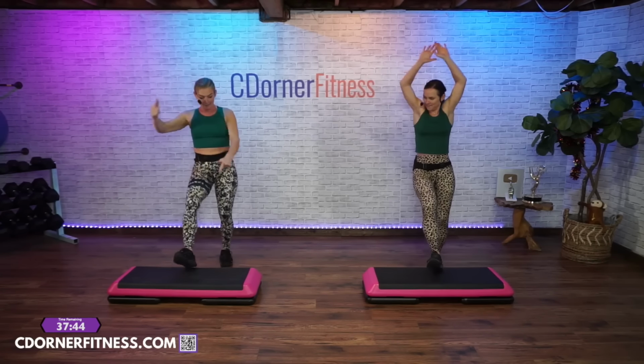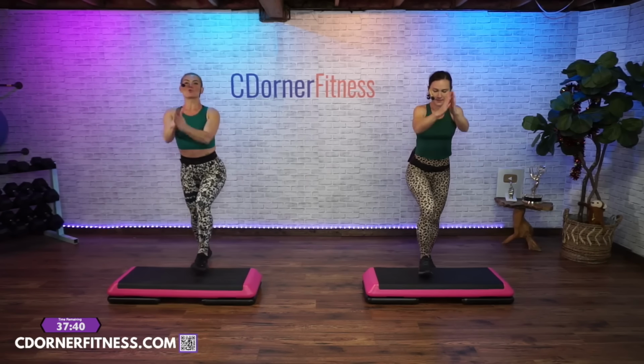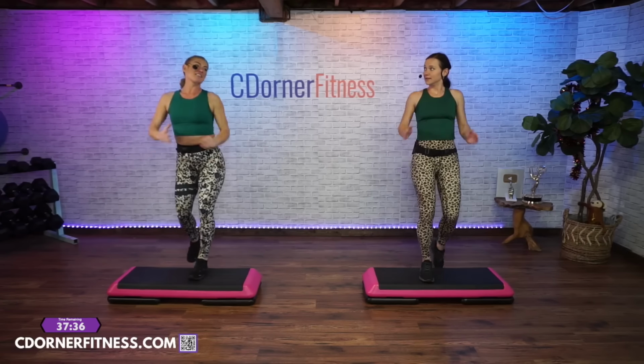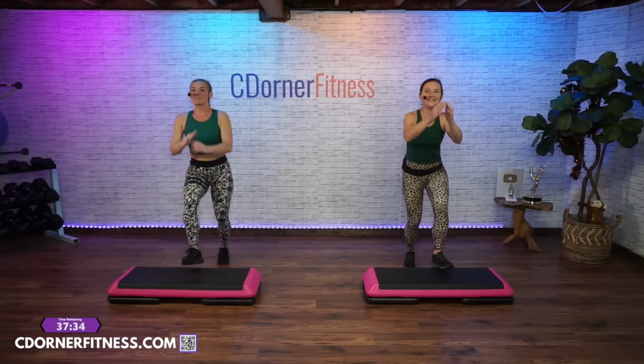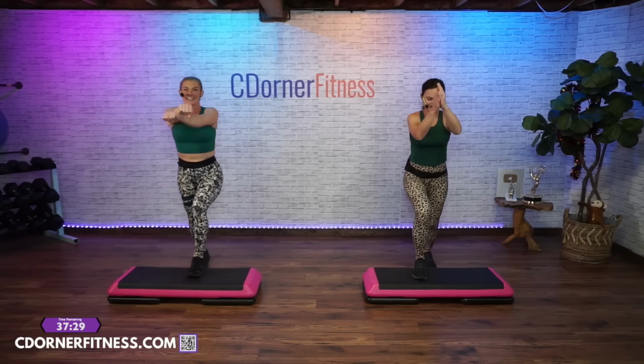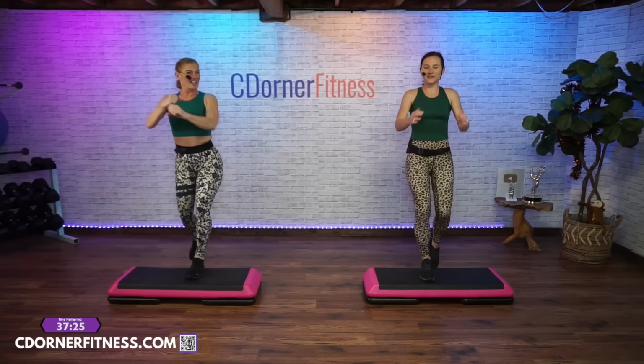Step drag. Step drag. Step drag. Good, so you're just dragging your toe. Now somebody said to me one day, I can't drag my toe because I have a toe injury and it hurts. If that happens, don't touch it, just kind of step up. Okay, come on. Got something for everybody, guys. Good. Do what feels good for you.